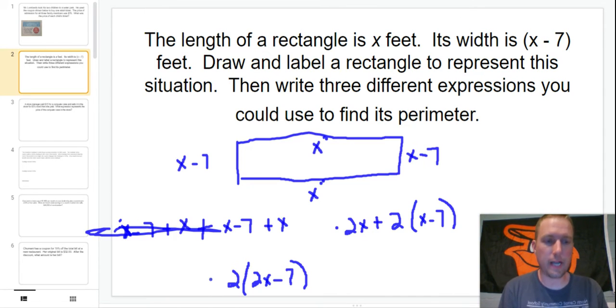So strategies that I would like you to take away from this. 1, drawing pictures really helps us a great deal. Draw a picture, really make sure that you understand what the question or the situation is asking. 2, there are many different ways in math, and I love it. Many different ways in math that you can arrive at the same answer. So in the example problem today, there are 3 equivalent expressions that you could use to find the perimeter of this rectangle. All of them lead you to the same place, just different ways. So pick which one works best for you, and that would be a stellar way to find its perimeter.